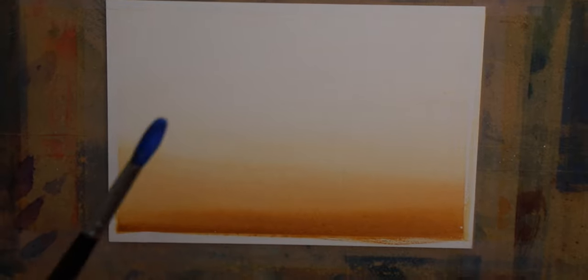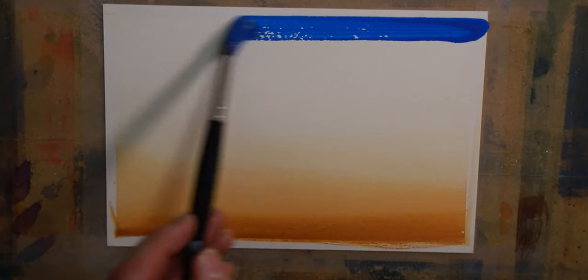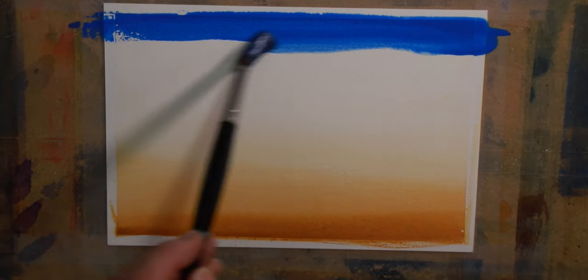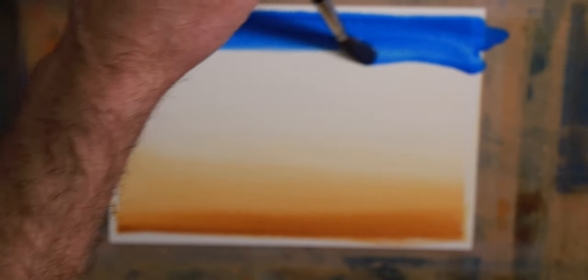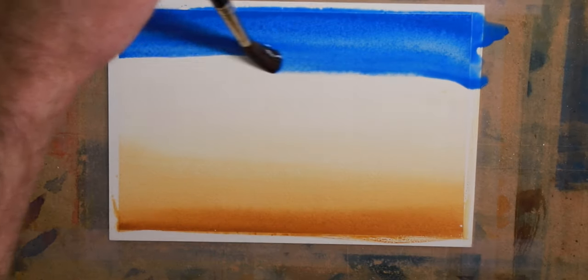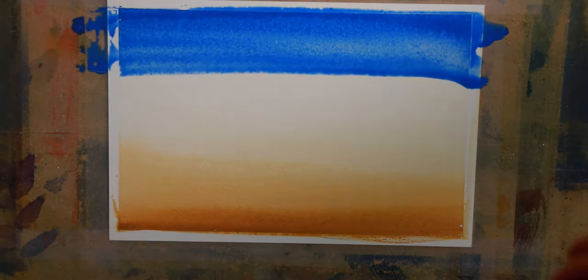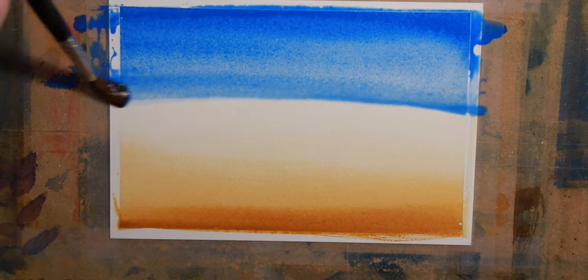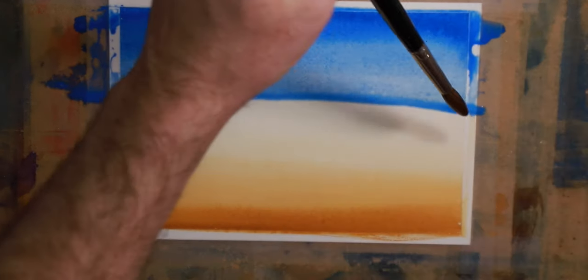Load up with cobalt blue. So the first colour was yellow ochre, the second colour is cobalt blue. Just going to take that across the top, load up with a little bit of water, take that across, load up with a little bit of water. So each time I'm putting it in the jar of water, letting a little bit of water come, a little bit of pigment fall out of the brush. And filling it up with water again.